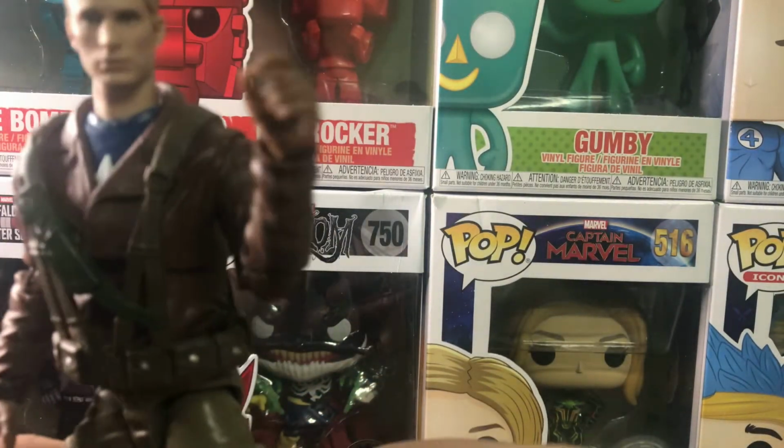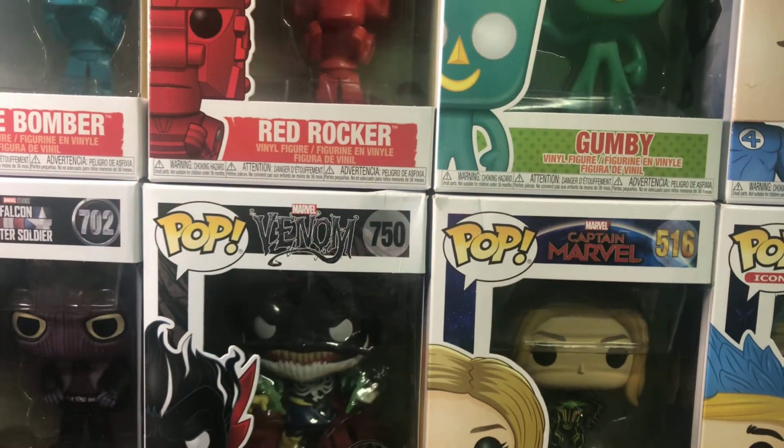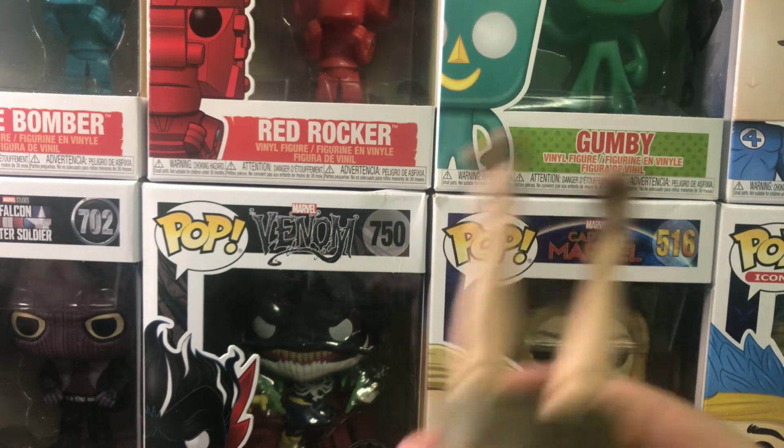So without further ado, let's get into Peggy Carter. Alright, here's Peggy Carter. Yeah, I don't even think you guys see me through it. Here's Peggy Carter.